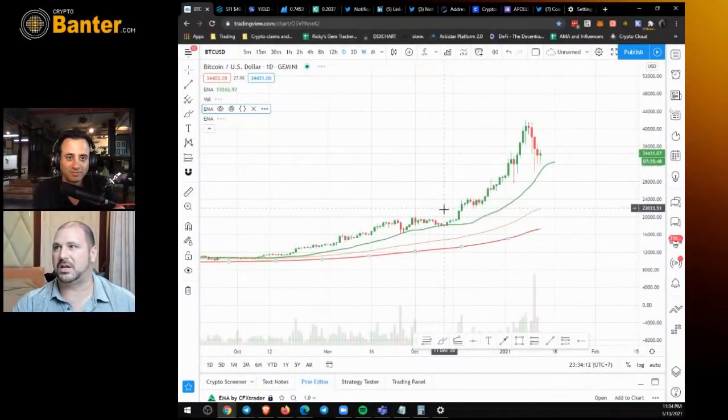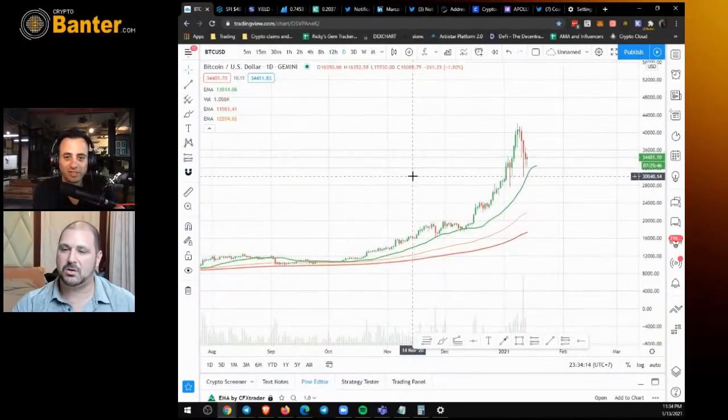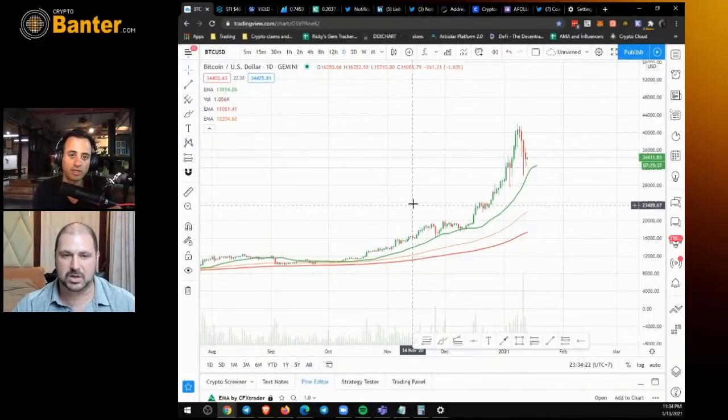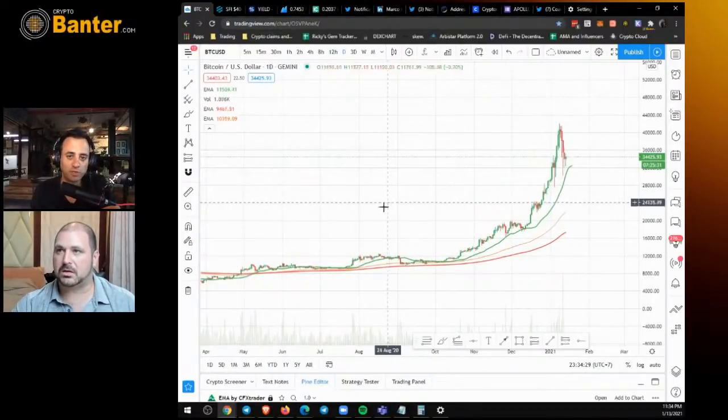Let's put it on the daily to make it look a little bit nicer. Okay, so now you've got the moving averages. Would you agree with me that the moving averages is probably the first indicator that you look at? So you look at the RSI, that's the relative strength, and then you're looking at the moving averages. You're looking first at the short-term moving averages. So if the 21-day moving average breaks, you look to see if the 50-day moving average breaks.